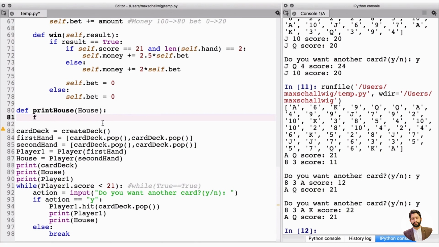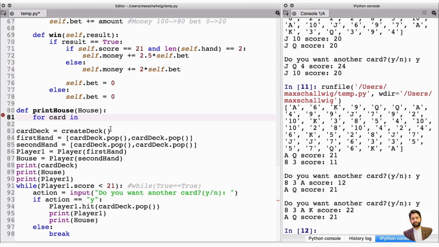We're going to loop through it, accessing the house's cards index by index. We're going to hide the first number and print everything else out.